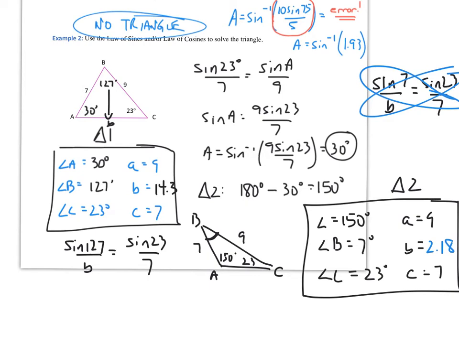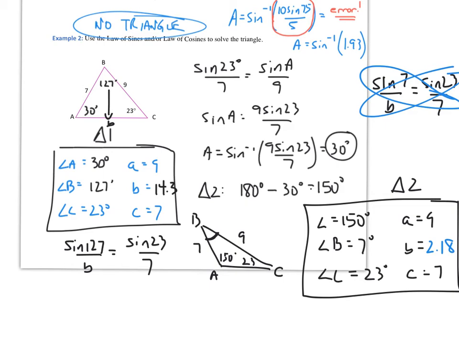How do you get 7 for your angle? Remember that these three angles have to add up to 180. You're given the 23. That does not change. When you solved for the 30 for triangle 1, you do 180 minus 30, and that gives you angle A at 150. So if you're given a 23 and then solve for 150, 180 minus 23 minus 150 gives you 7.